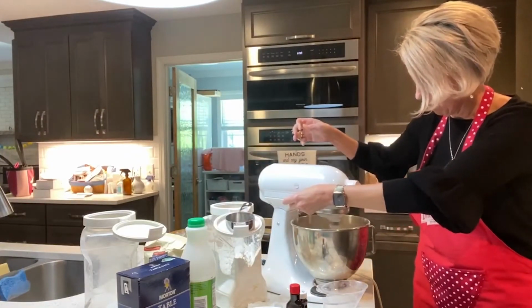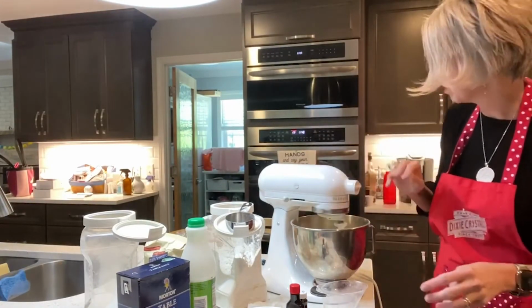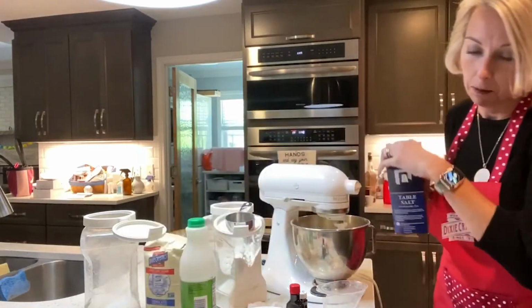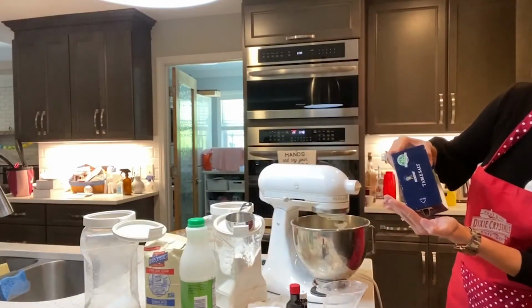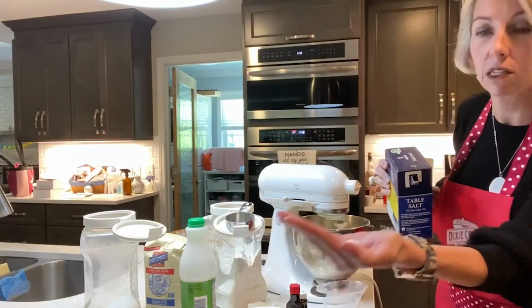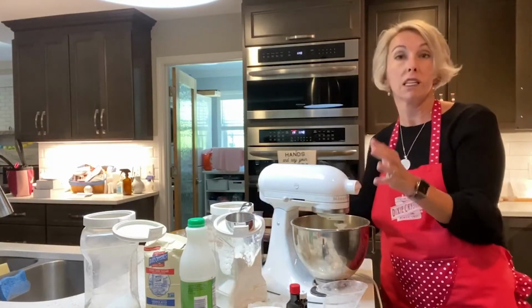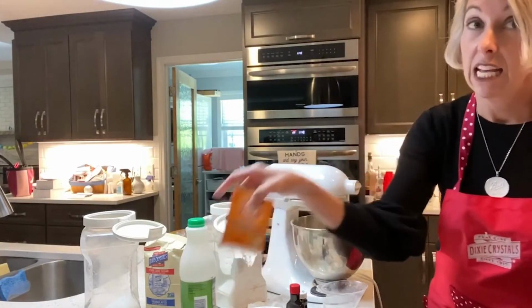And then we're going to pause it for a second. Well, wrong direction, I always do that. We're going to put in our salt now, and we need about a 1/4 teaspoon of salt. Now I can measure that without my instructions, because I know how much a 1/4 teaspoon is. That's yay much. And you mix it in halfway, friends, because it's going to have to react with your baking soda.